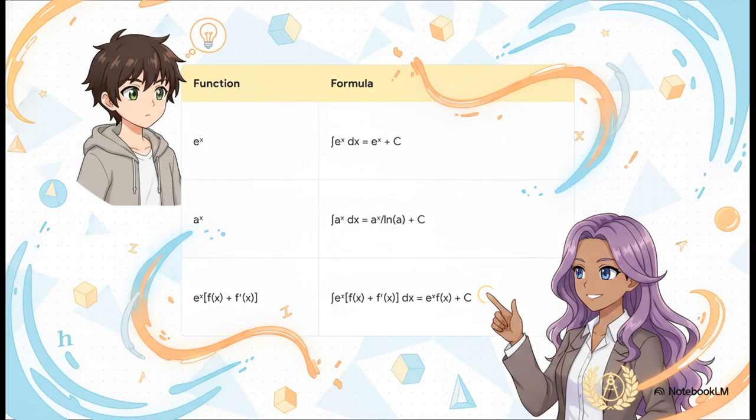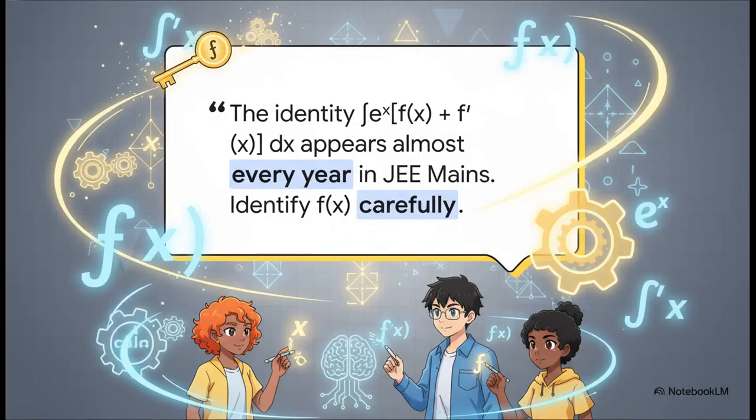Now for exponentials. The integral of e to the x is just e to the x. How nice is that? Super simple. But wait, hold on. Look at that third one. This is huge. This isn't just another formula to memorize. It's a pattern to recognize. If you see e to the x times a function plus its derivative, bam, the answer is right there for the taking.